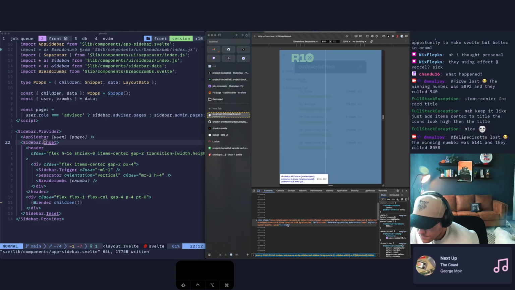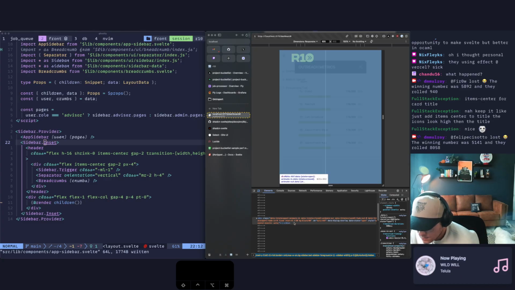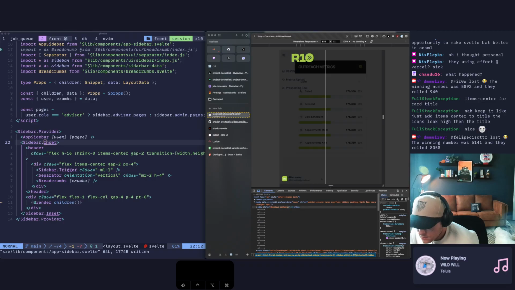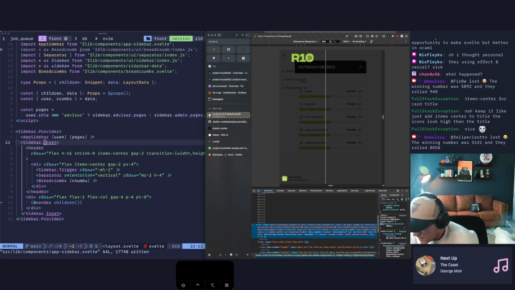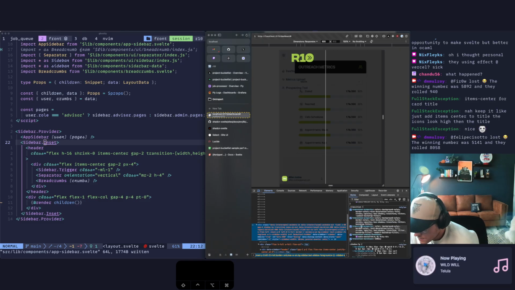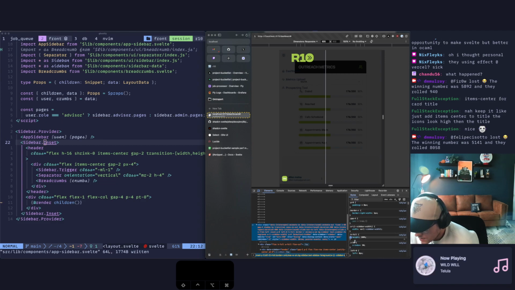This should have, sure, transition, padding, border right, gap, that's fine. Height, z-index, we might have to bump the z-index. This looks like it comes out the right bit, but the background is getting nuked. Does this have an ID on it? I don't know what that is.